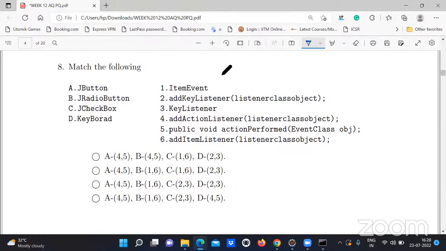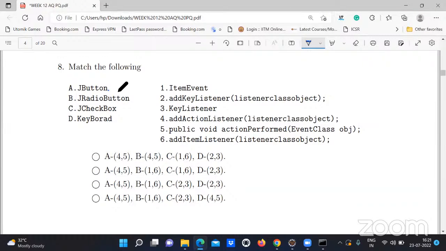Now you tell me this one. JButton. In the previous session we discussed it, so you can easily answer. For a button, whenever you click on the button, an action event is raised.